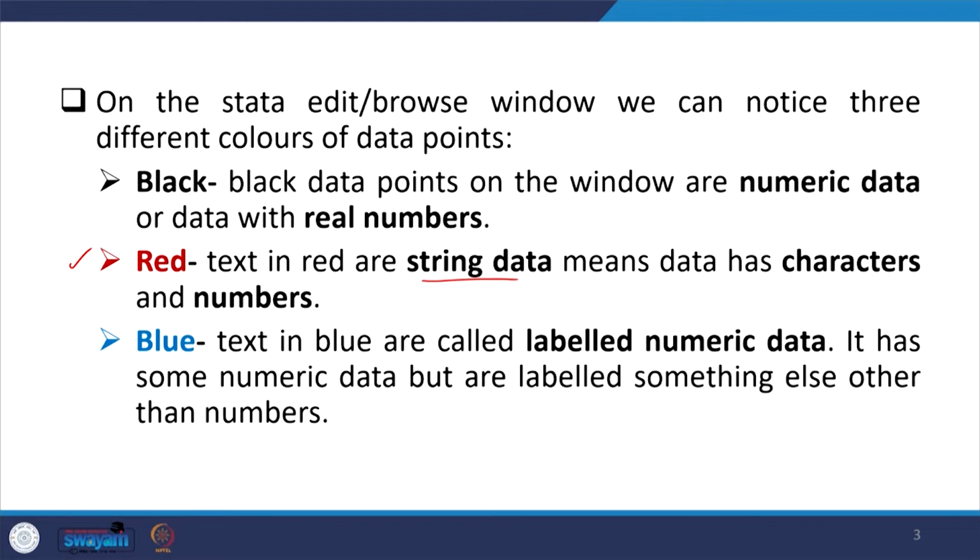Blue: once you destring the data, which we will use sometimes, it may convert to black or blue. If blue font is visible, that means your data are labeled numeric, not only numeric. Labeled means those are values, but have a certain label. Certain code labelings are defined. Still, some numeric forms of estimation are possible, like a median value can be generated, and those have a certain meaning.